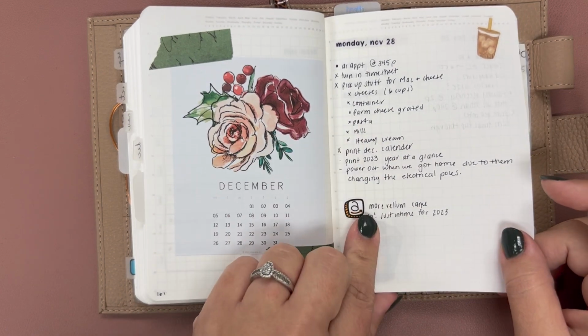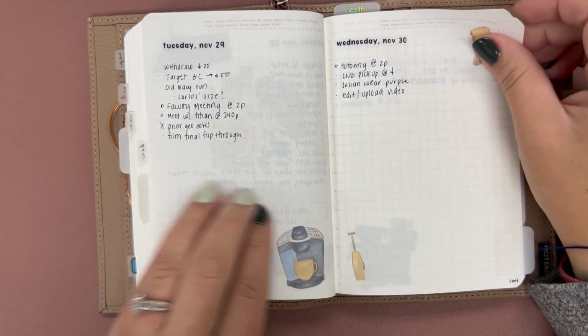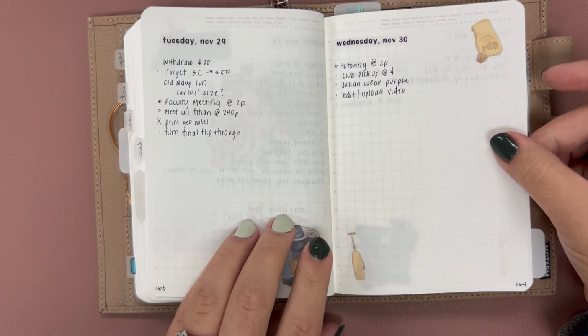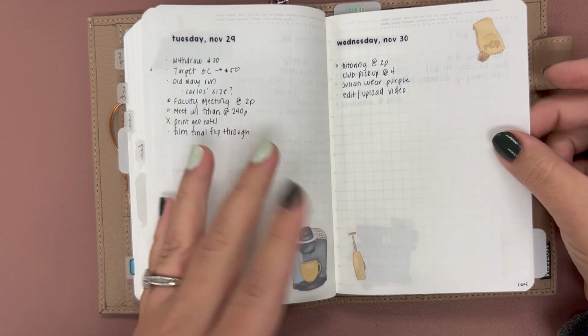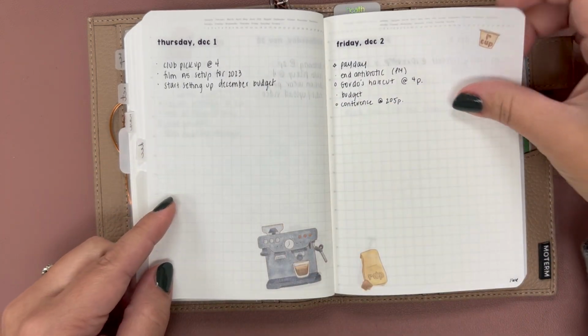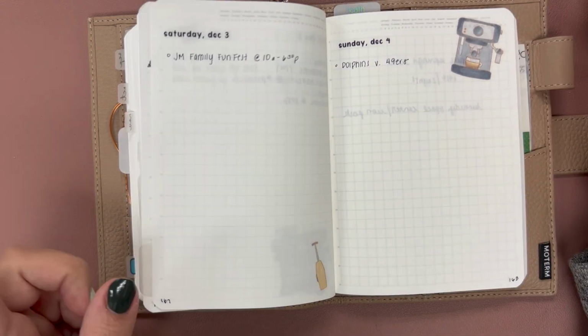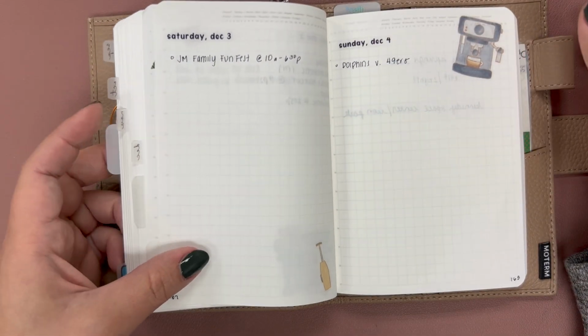So this was yesterday. And then we have just the rest of the week. I went ahead and added these, like the rest of the sheet from Randy.plans, which is a beautiful little caffeine one. I kind of just added those all in for the rest of the week. And yeah, that's pretty much it. I already started some notes on the next page, but yep.